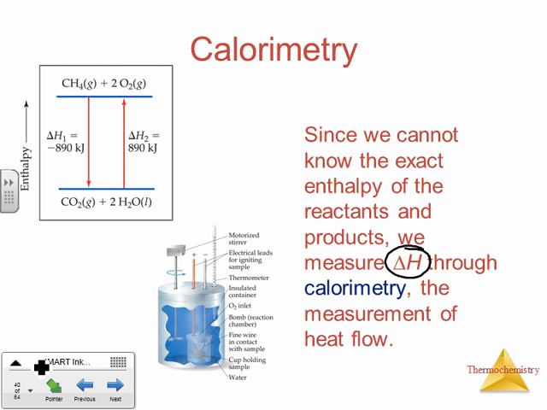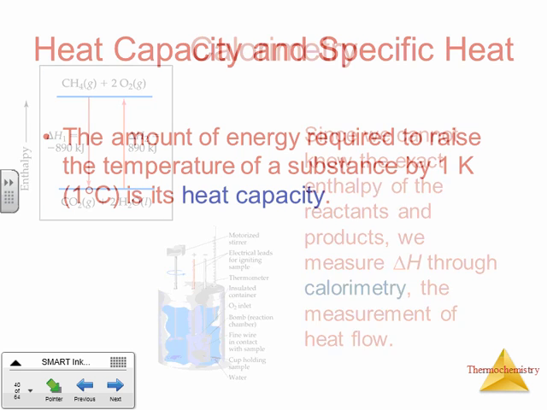But what we can measure, we can actually come up with a way to use temperature change to figure out what our heat change is, or the change in energy that we have, okay? And so we can actually relate those two to one another. And that makes it a little bit easier, a little more manageable, because then we can actually do an experiment where we measure the temperature change of, a lot of times we use water, and we can figure out exactly how much heat is flowing from one place to another during a chemical reaction, okay?